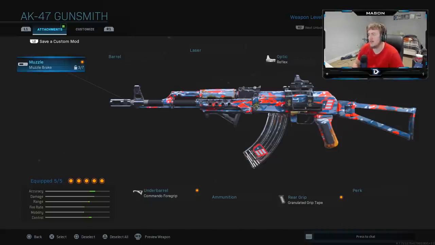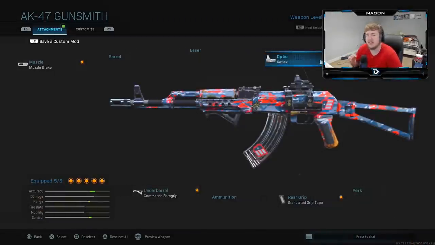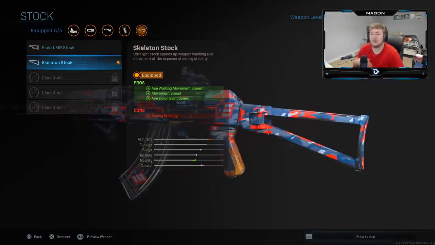So for the attachments, I was using the muzzle brake for recoil stabilization, the Solo Zero mini reflex. This is probably one of the best reflexes in the game, in my opinion. I use this on all of my ARs and SMGs. The stock, I use the skeleton stock. This makes you a lot quicker, ADS speed, movement speed, all that good stuff.